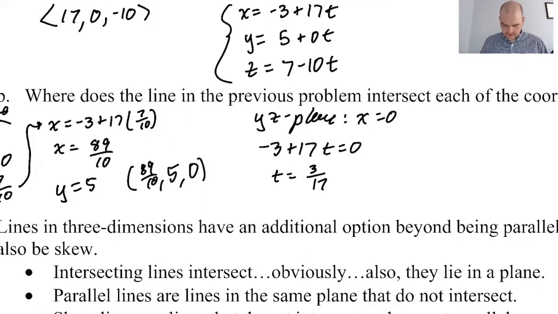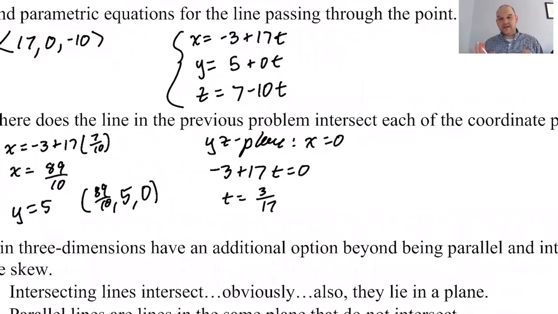Ugh. All right, so fortunately, I already know that x is equal to 0. That's not so fortunate, because I would have multiplied by 17, knocked out the denominator, gotten 0, but whatever. Y is always equal to 5, so I don't have to do anything with that. And then z is going to be 7 minus 10 times 3/17. Okay, so this is kind of interesting because with the common denominator, I get 119 minus 30, which is 89, over 17.